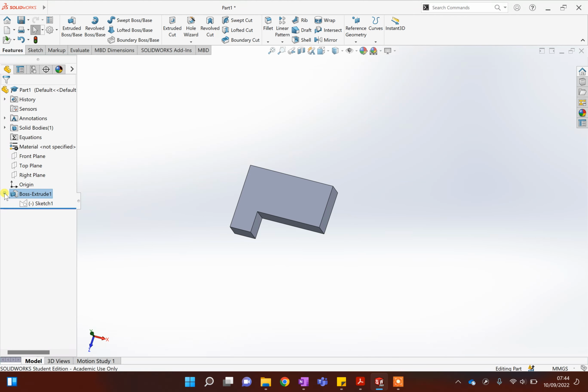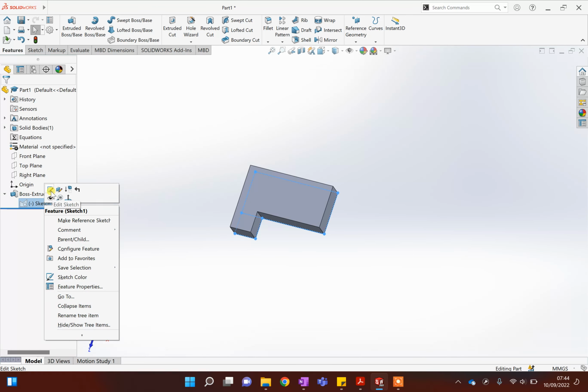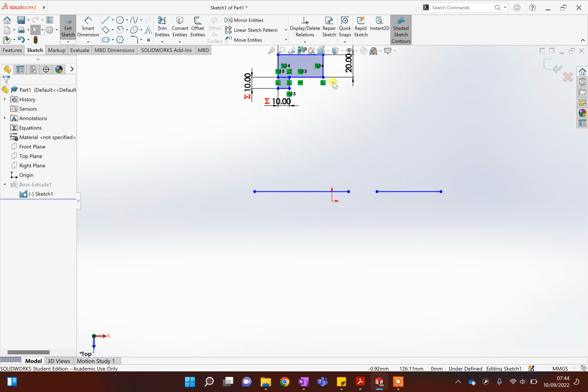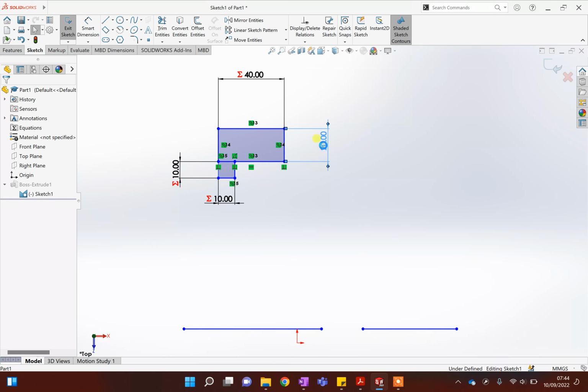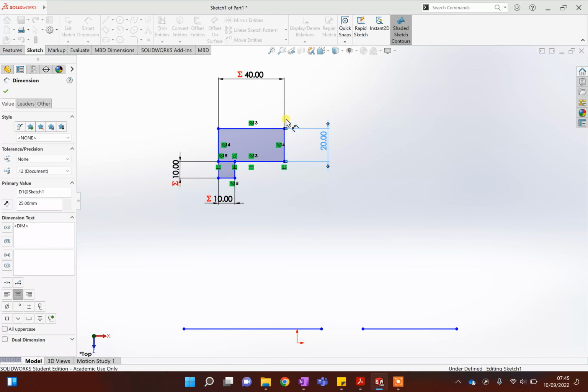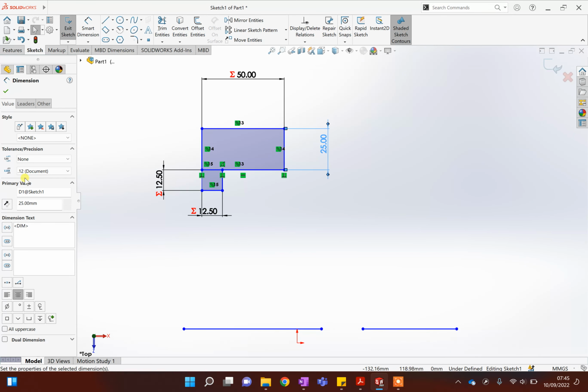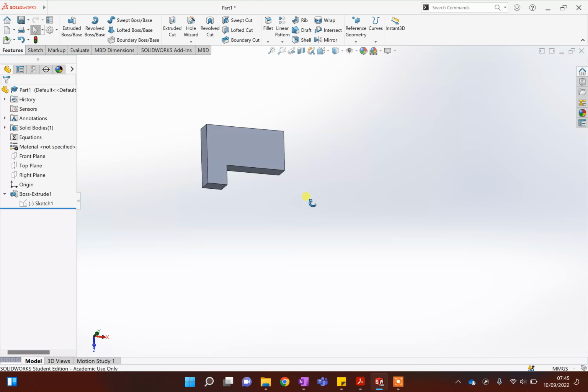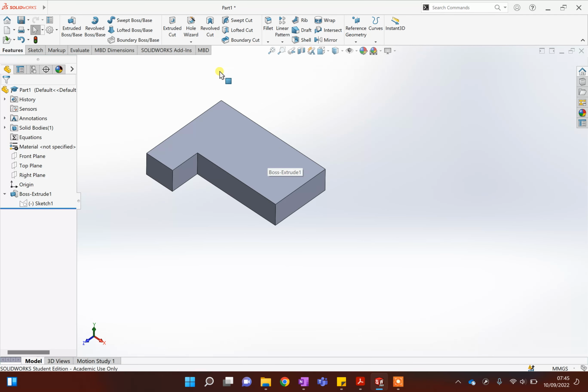We can go back into our sketch, edit our sketch, change that dimension, right, I just needed another 5mm, 25, click the tick, these guys all update, click here to return to 3D mode, and everything in that drawing has updated in proportion to just changing one dimension. That becomes really, really, really powerful.